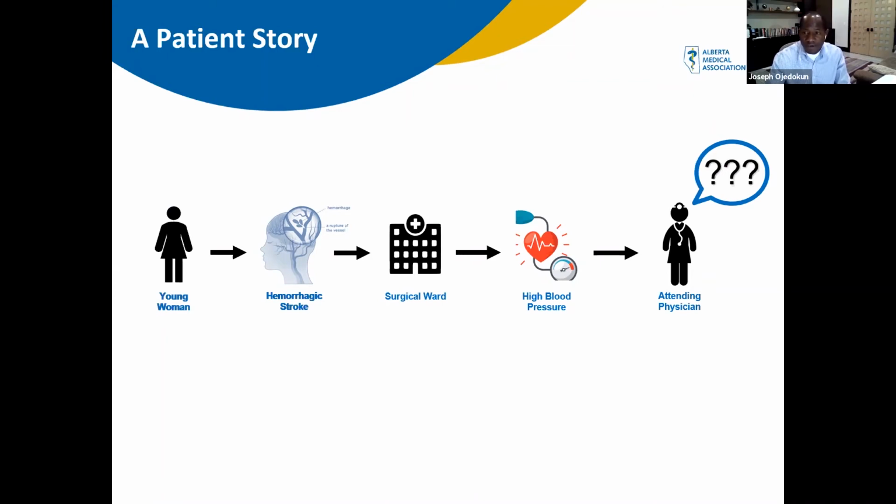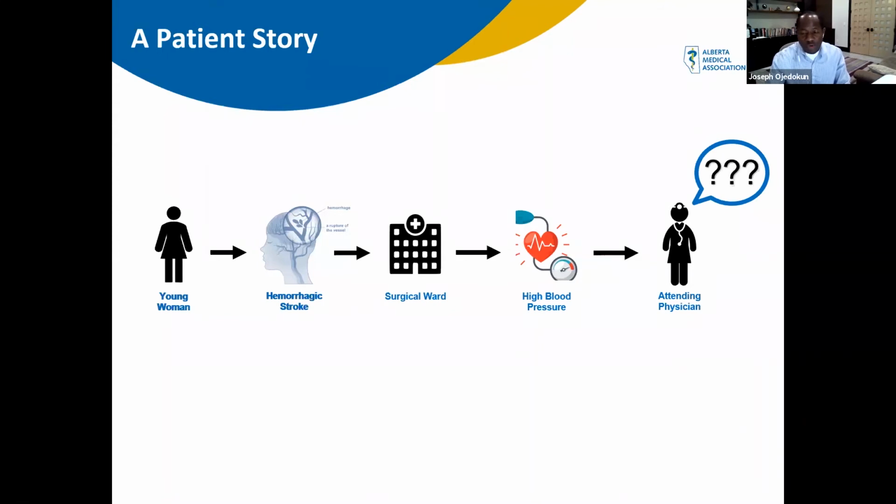So this previously healthy young lady unfortunately ended up in the hospital with a hemorrhagic stroke from a leaking cerebral aneurysm. She required surgery, but while she was in ICU, the attending physician battled high blood pressure trying to determine the cause, but she wasn't previously hypertensive. Thankfully, the physician was able to identify me as a primary care physician through the Community Encounter Digest on NetCare, which Barb talked about, and decided to contact me.